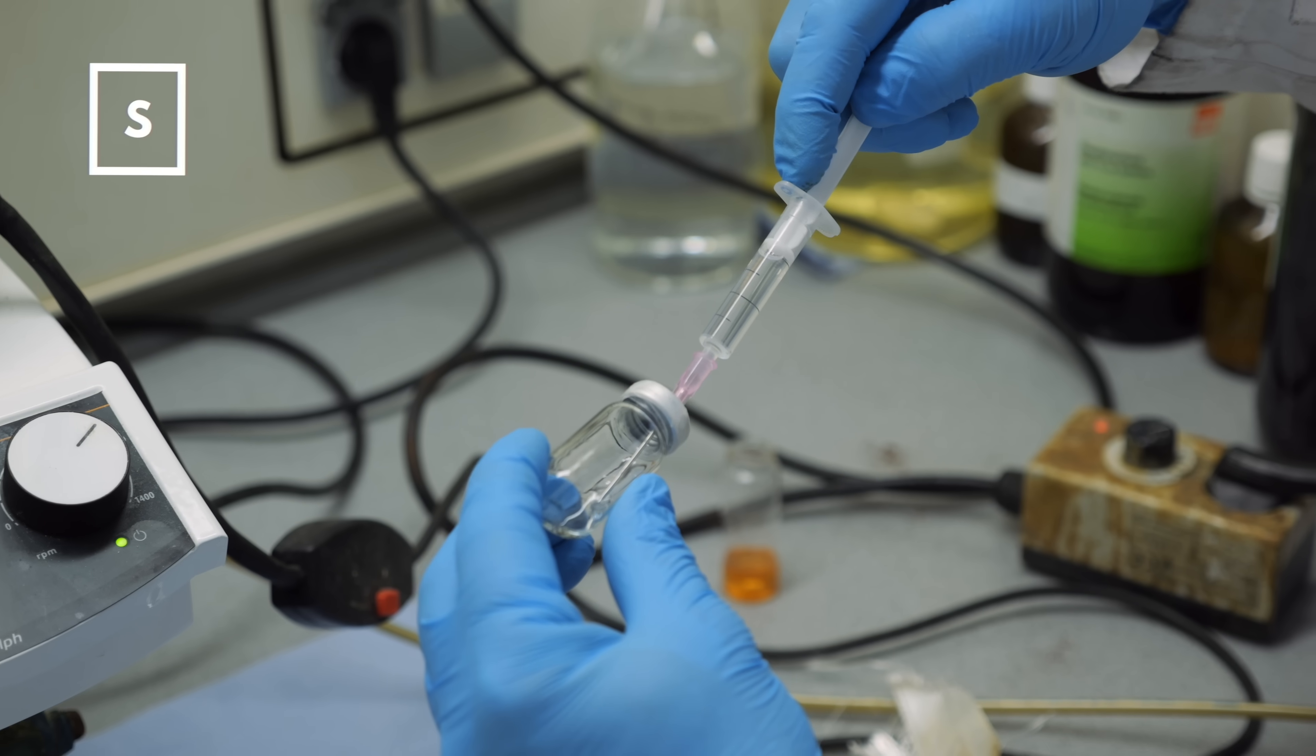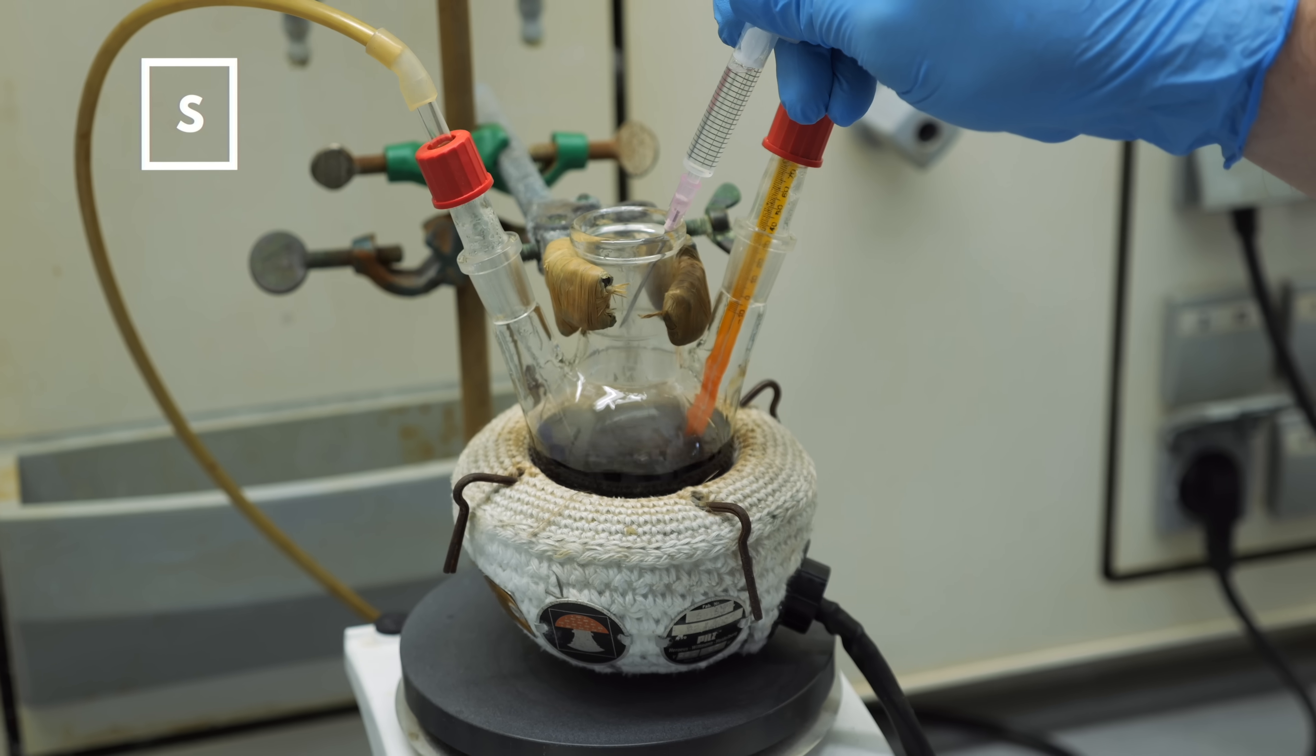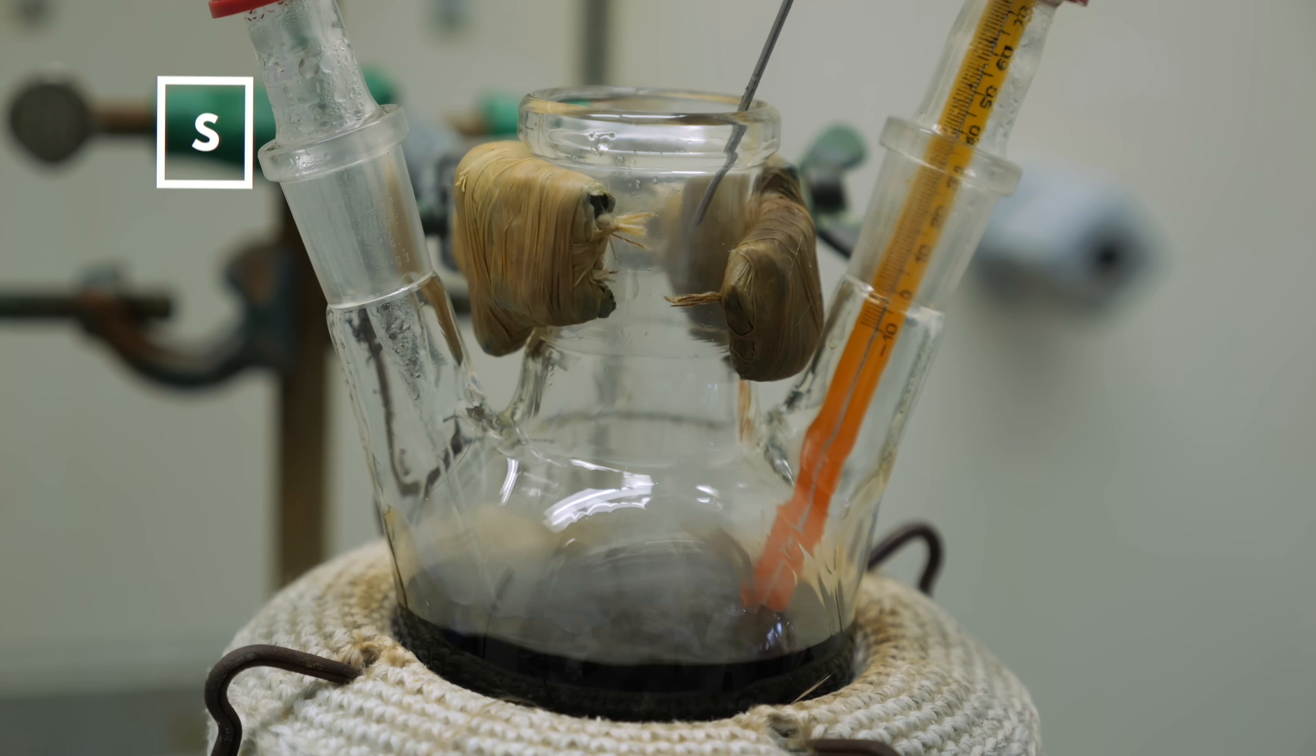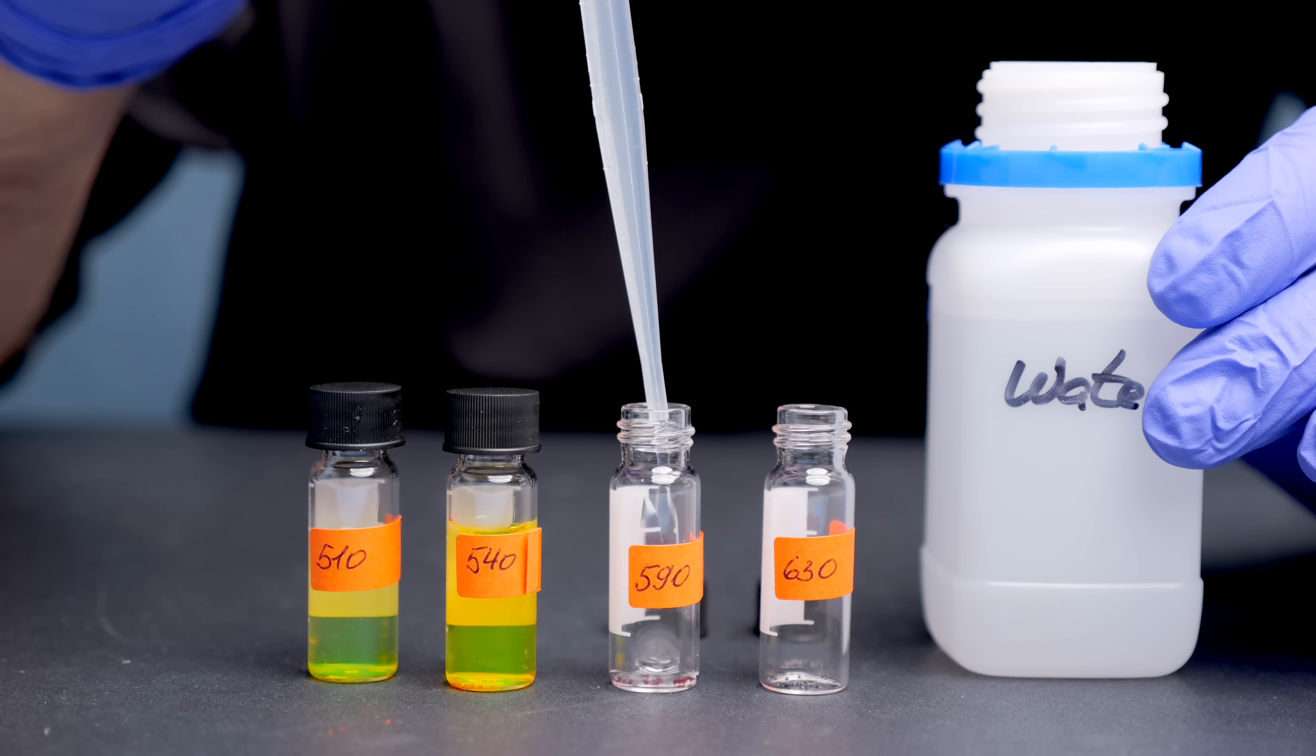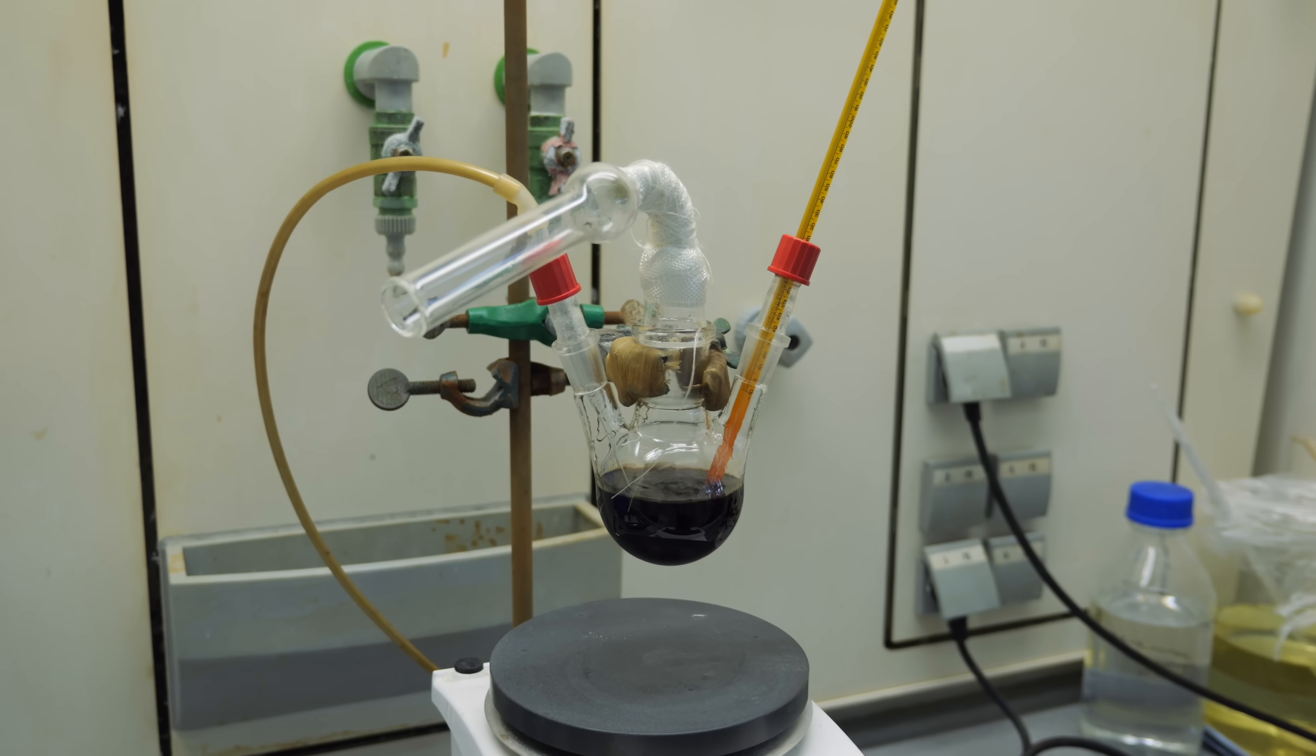In our example, we did this by injecting this dissolved sulfur from a syringe, which then reacted to some of the zinc from earlier to create so-called zinc sulfide shells around our cores. Now beside this, the final thing that happened here is that we also added so-called ligands, which are needed to let the quantum dots interact with whatever medium that we want to use them in. For example, I've shown how some quantum dots are made to become soluble in water, while others might be formed to become quantum dot films, etc. I won't cover ligands in detail in this video, but for the most part, our quantum dots are now complete.